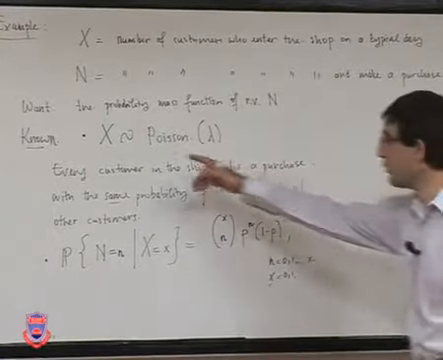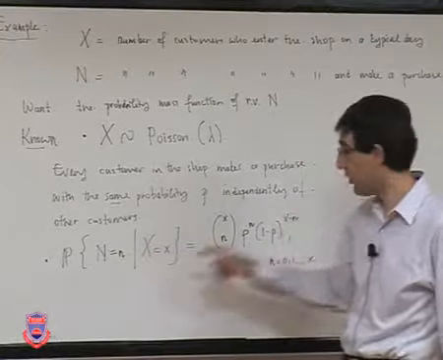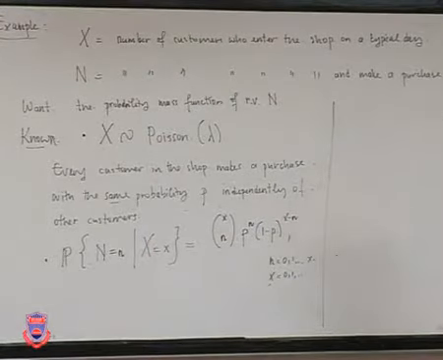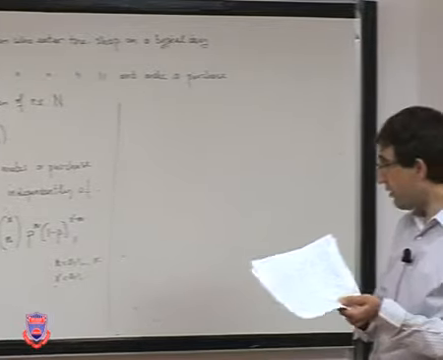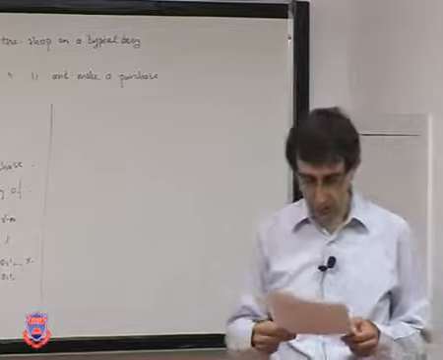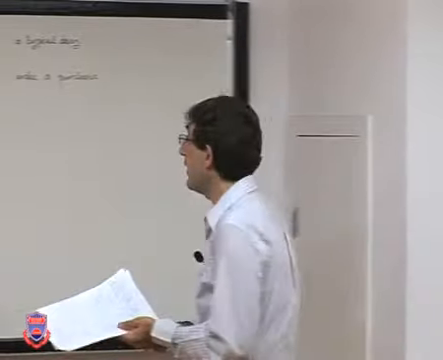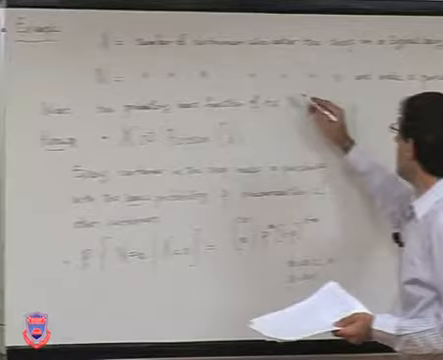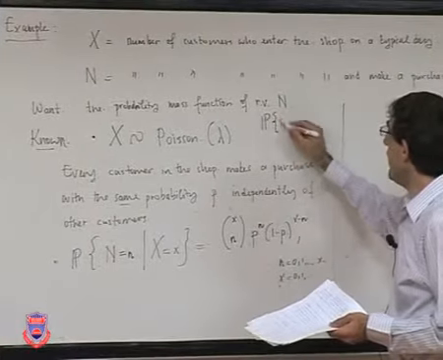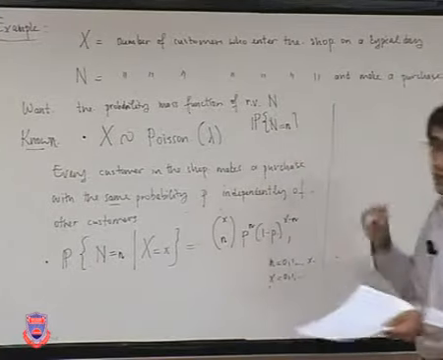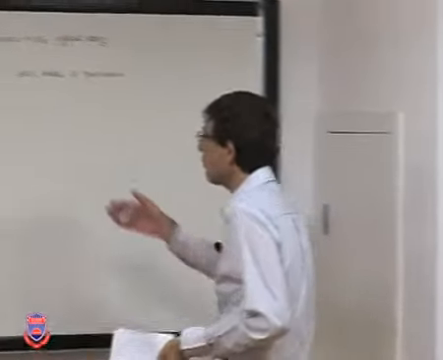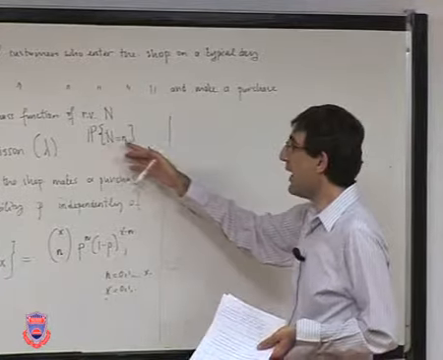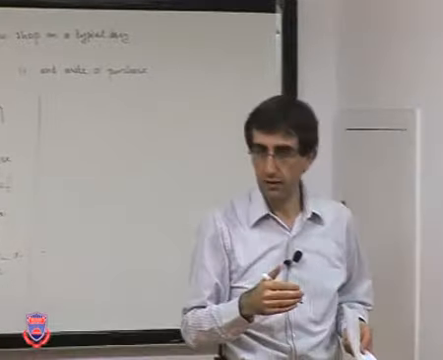So we know the unconditional probability distribution of random variable x, and we now also found out the conditional distribution of the number of customers who actually make a purchase, given the total number of customers currently in this store. What we really want to calculate is, in fact, the unconditional probability that n equals little n. That's how we define a probability mass function, right? What is the unconditional probability in this case that there will be n purchases on a typical day?